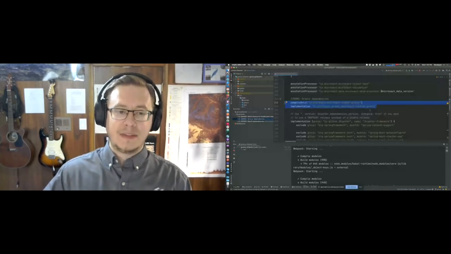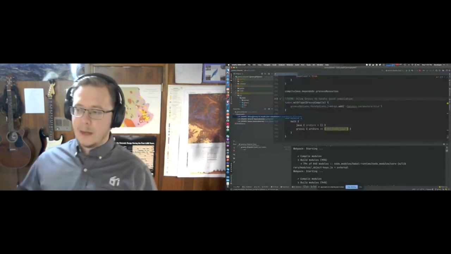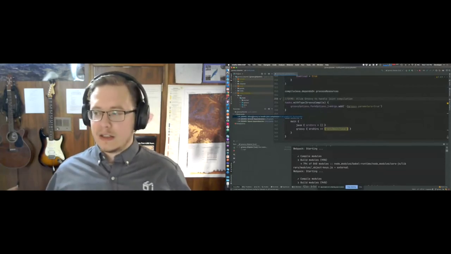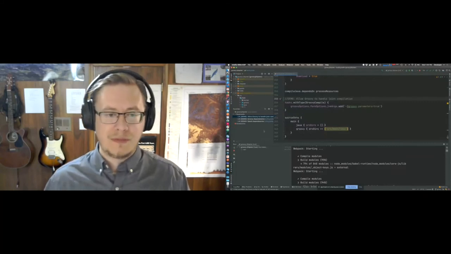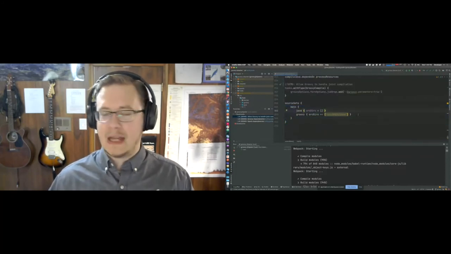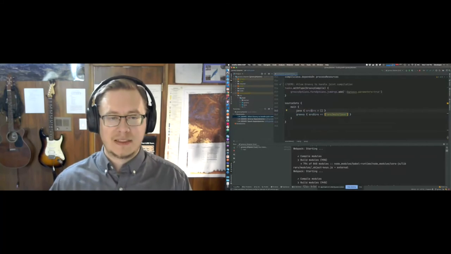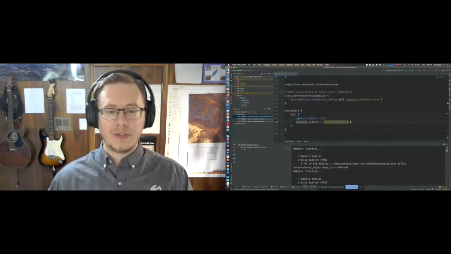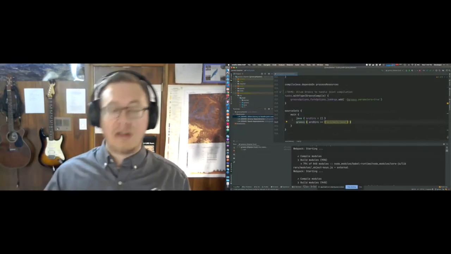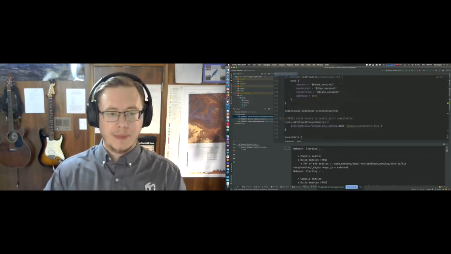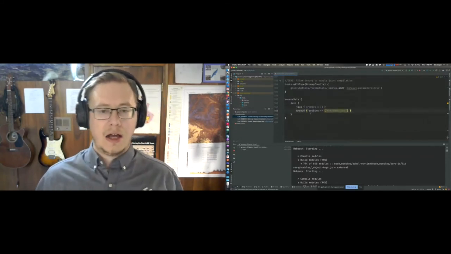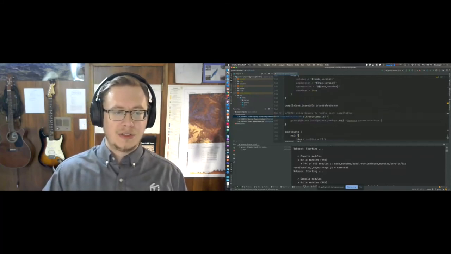So the next thing we have to do, however, in order to allow the joint compiler to help us out, so that both Java and Groovy classes can see each other, right? We have to alter our compilation settings a little bit, and we're going to use Groovy to handle the Java source as well. We're going to basically turn off the Java source set, and that's going to allow Groovy to handle the compilation, delegate to javac, and allow Java classes to be able to import a Groovy class, for example. That's really the only reason why I had to add that. If I was doing this the other way around, importing the Java class into the Groovy class, I wouldn't need this extra step. So that's just to give us the better joint compilation.